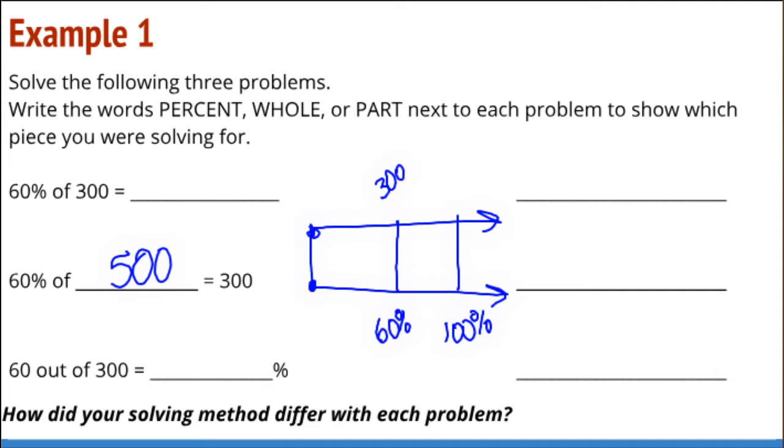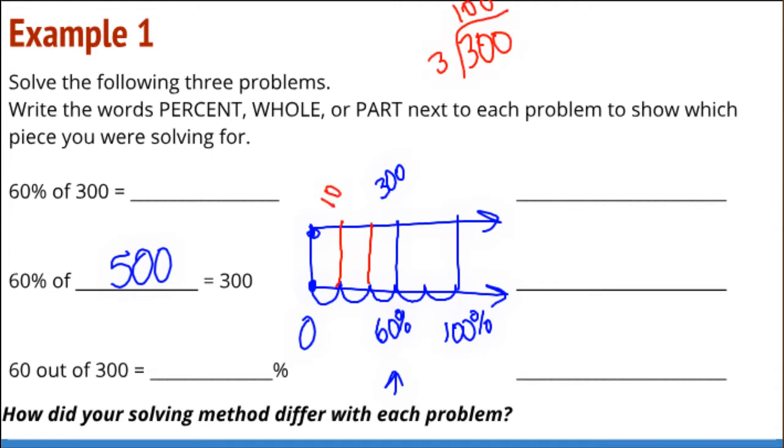Now I want to count from 0 to 100, and when I'm counting, I want to make sure that I count the 60, so I'll count by 20s. 20, 40, 60, 80, 100. And I can look at my double number line and see that this 300 has been divided into 3 parts. So I'm counting by 300 divided by 3. Each part is hundreds, so I'm counting by hundreds. 100, 200, 300. I've got a 400 here and a 500. So I can see that the whole is 500.